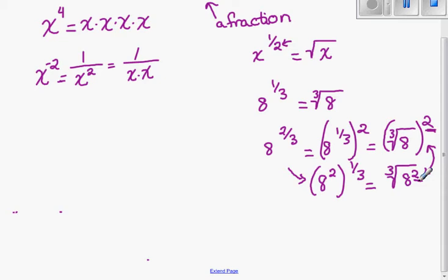So in our case, we have a choice of taking the third root of 8 and squaring it, or taking the 8, squaring it, and then finding the cube root. I personally would choose this method because I know the third root of 8 is 2. 2 raised to the third power is 8. So the third root of 8 is 2, squared would be 4. The second option, taking 8 and squaring it, getting 64, then taking the third root of 64. Well, I know 4 to the third is 64, so the cube root of 64 is 4. The same answer either way, but with this first option the numbers are a little bit nicer to deal with. You can choose the one that you like.